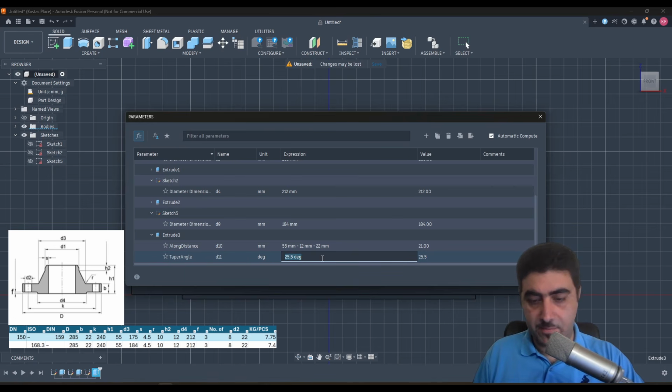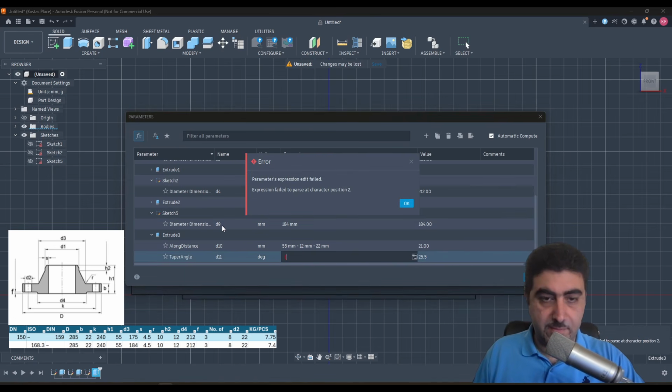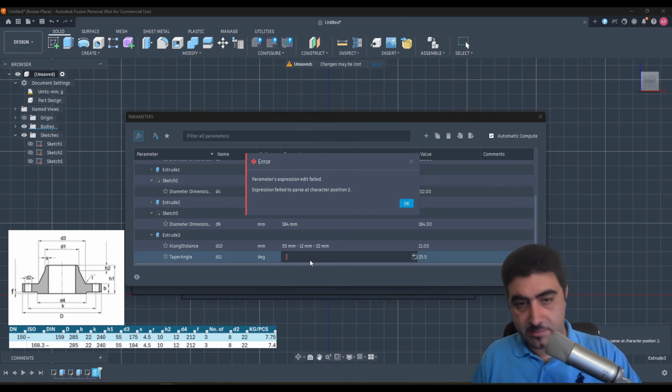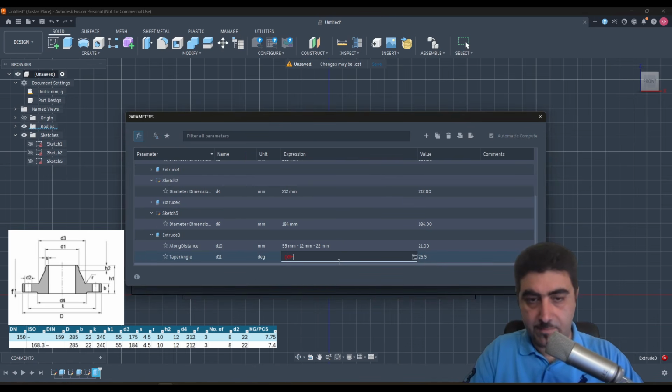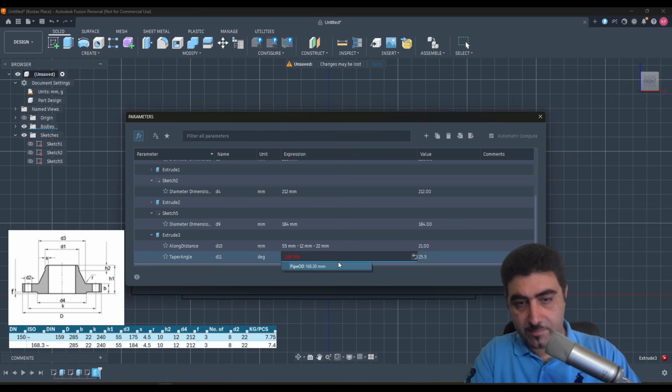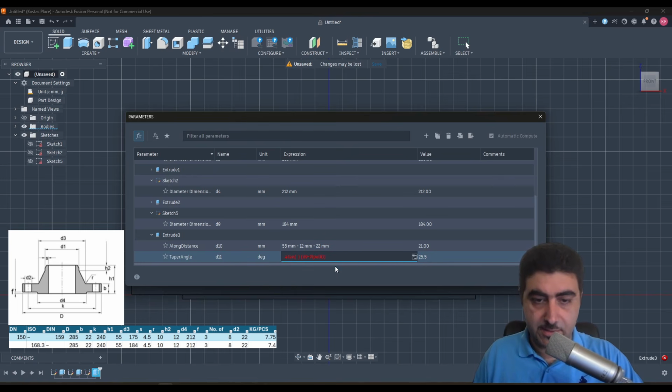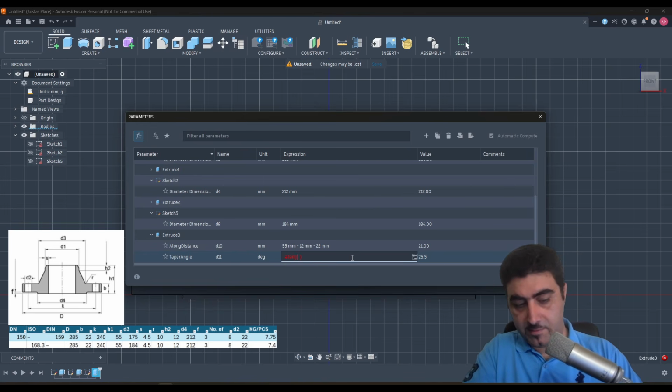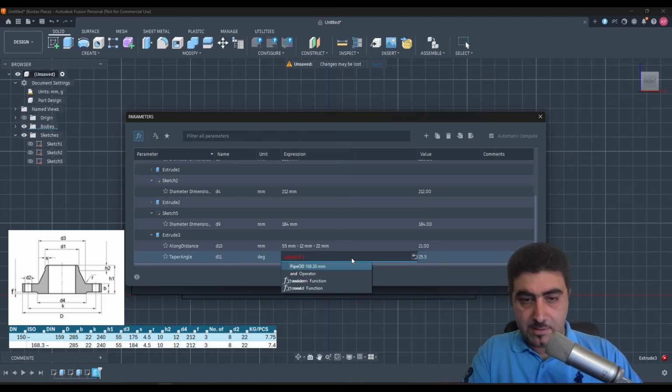And now we have D9 minus pipe OD. Yeah, that one. So this is the A10. D9.